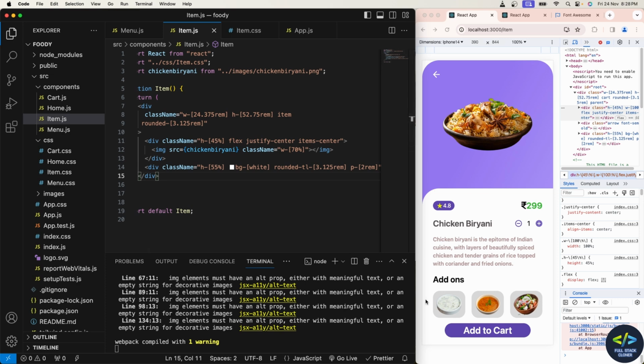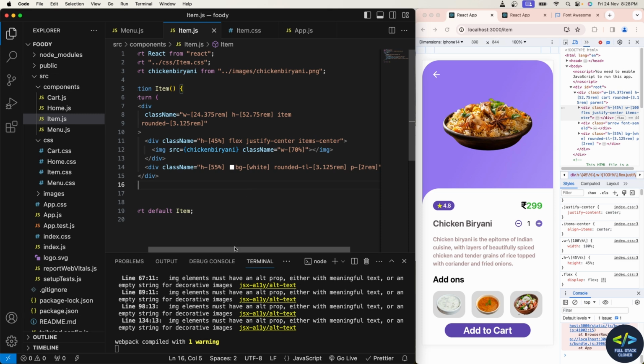Here this div again splits into multiple divs. Suppose this is a div again, having one star rating thing and one price thing at the corners of the div, and this is chicken biryani, and again these are located at the corners of this div, and this is my content, and this is add-ons, and here again they are aligned horizontally with equal distance. So let me take care of that.